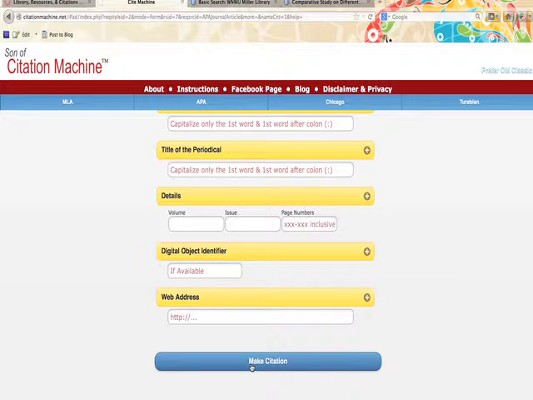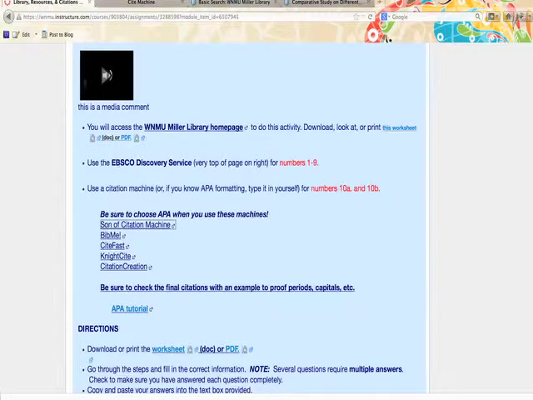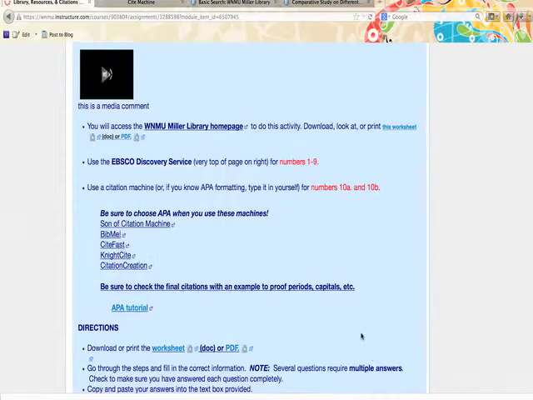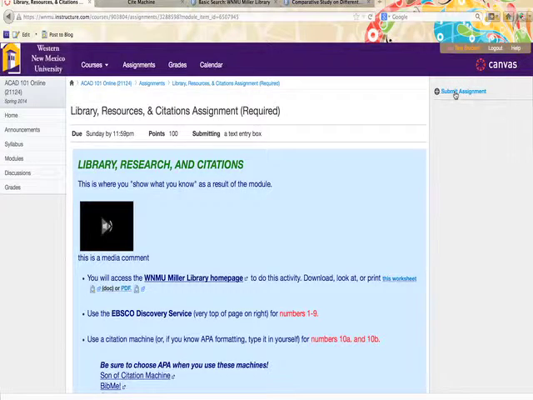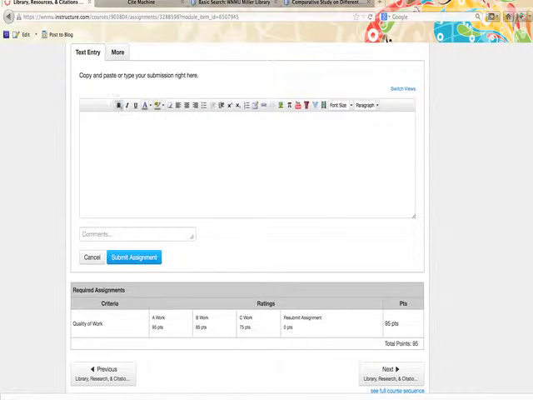After you answer all these questions on the worksheet, you can type them up on a blank Word document. You don't have to submit this worksheet. You're going to copy and paste your answers into the text box. So let me go back over here. So when you're ready to submit your assignment, you basically are going to copy and paste your submission right here. So you're going to, number 1, what was your answers? So there's multiple answers for several of these questions, but type it 1 through 10 and then you just hit your submit button. If you type it in a Word document first, you can just copy and paste everything into this box to make it a lot easier.